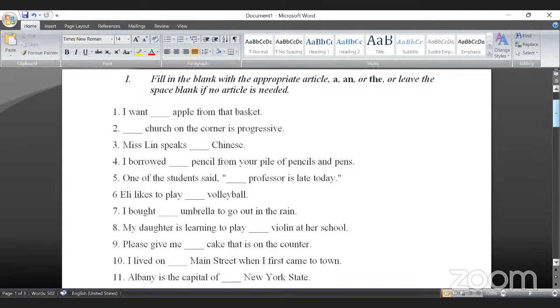Can you also tell me why you use an, so that we can also revise the rules along with it? Ma'am, an is used because, in this, ma'am, if the sound is A and apple is not unique, it is a general sound, we are introducing an apple for the first time. No. Just a minute before you go any further. Is the sound you have there A?